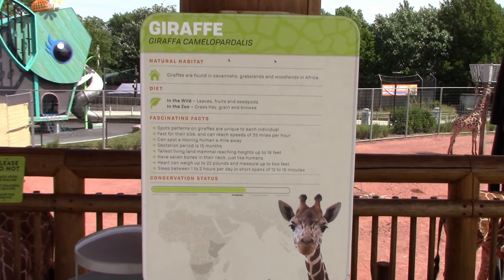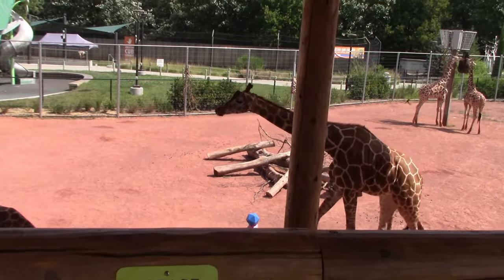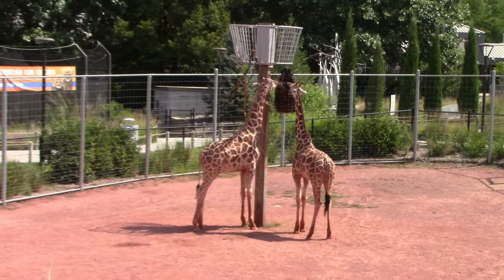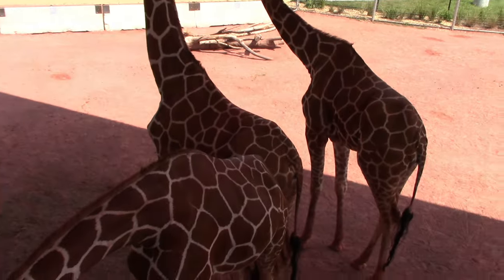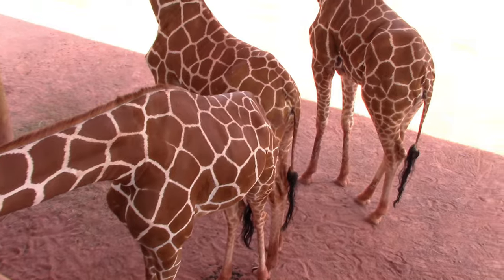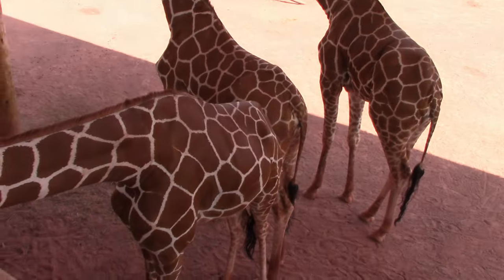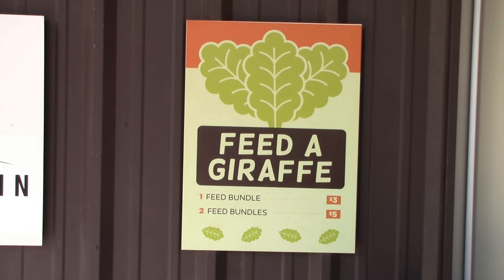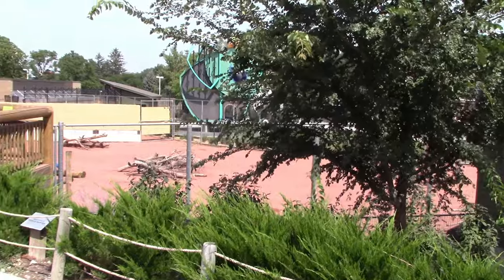Alright, Giraffe! Hi, how are you? Very nice. We have giraffe feeding here. Of course you got all the hay up there to enjoy. These animals are used to the heat. They do have the giraffe experience with pricing for the giraffe feed. We also got the Wild Safari Theater right here by the giraffes. That's it from the giraffes.